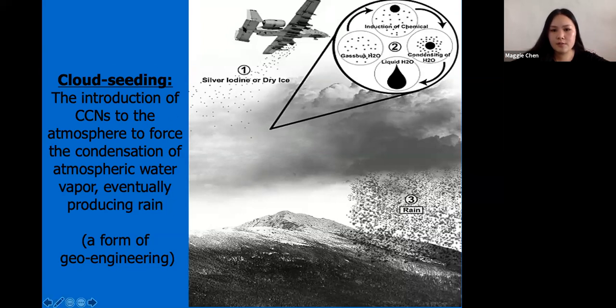And if we look at this picture on the side, one way that we can force clouds to appear and make rain is by adding silver iodide or dry ice, mixing that into the air. So already there's moisture, there's gaseous H2O. We introduce our silver iodide or dry ice, and that is our nucleus, which our H2O is going to condense around. And when it condenses around that nucleus, it's going to create liquid H2O, and this whole process would make our clouds and then produce rain at the end.